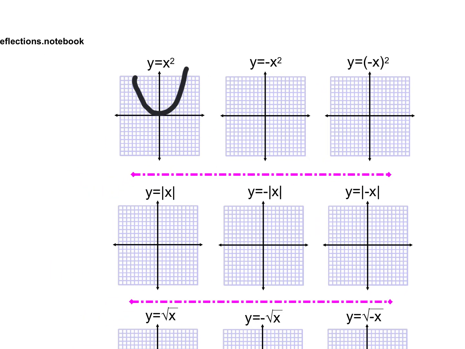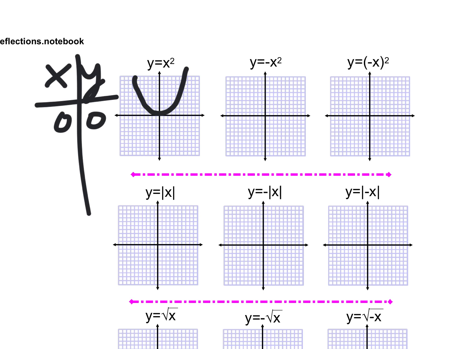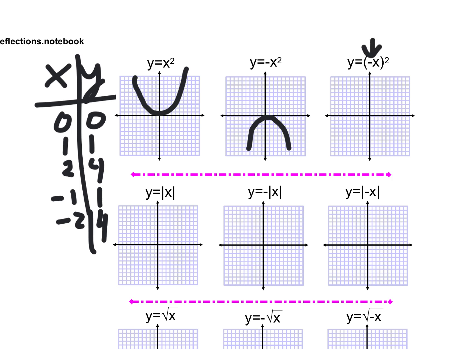By the way, if you don't know how to be exactly accurate, you find exact points. Like 0 goes in and gives me 0. 1 gives me 1. 2 gives me 4. -1 gives me 1. And -2 gives me 4. And I could get exact points, but I don't need to. It takes too long. Negative x squared. Boop. Just like that. But I thought if you put it on the inside. I didn't put it on the inside. This one. That's on the inside.